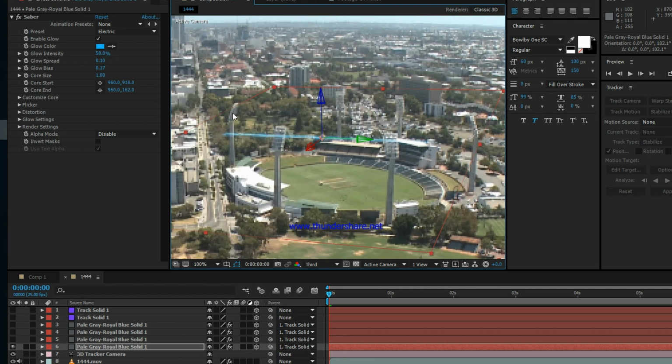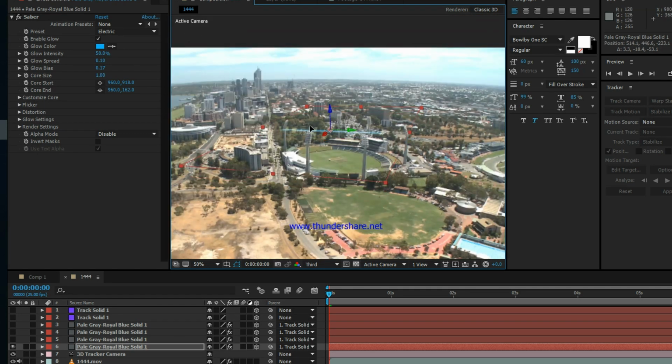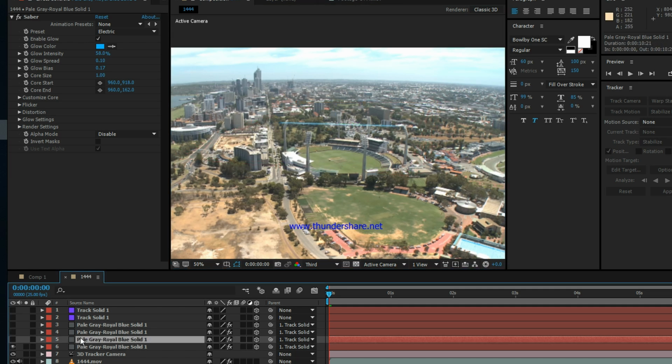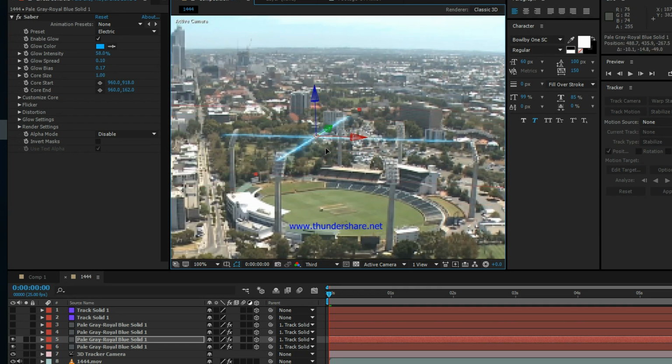As you can see here, 1 2 3 4 5 6 electric poles, so I want to keep them like this. I will arrange it like that, and since we make a lot of duplicates, I'm going to do the same thing in here and change the location. So keep on doing like that.